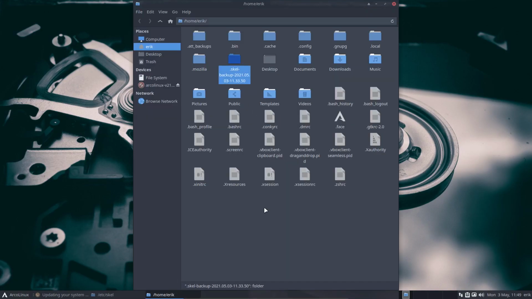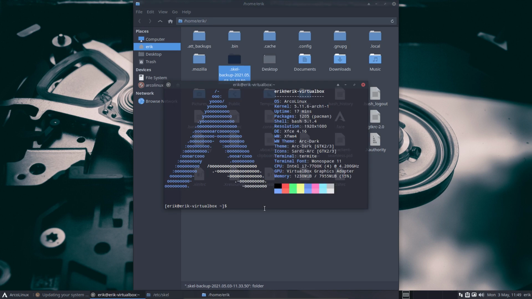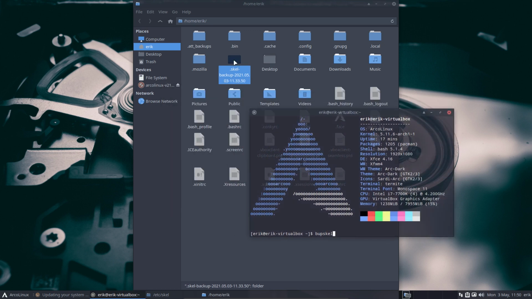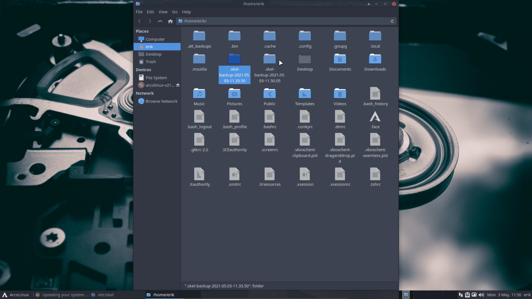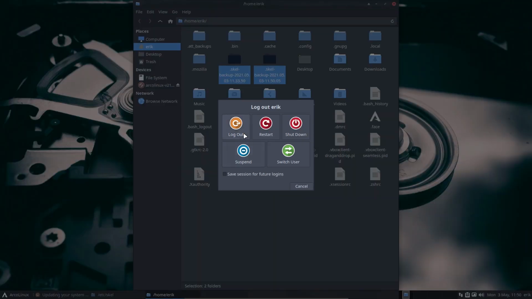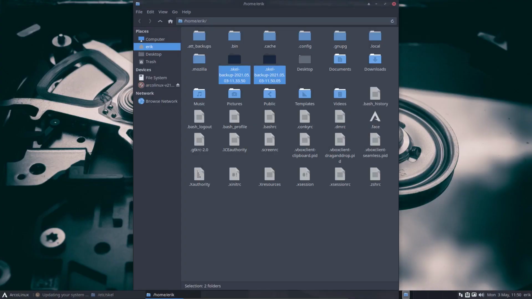This guy, Control T, let's do a backup Skell after the update. Sometimes I say this is before the haircut, and you went to the hairdressers before the update, and this is after the update. I'll come back and check what's the difference, but it's just the tip of the iceberg, right? It's just etc Skell, that's it. Okay. Let's reboot.